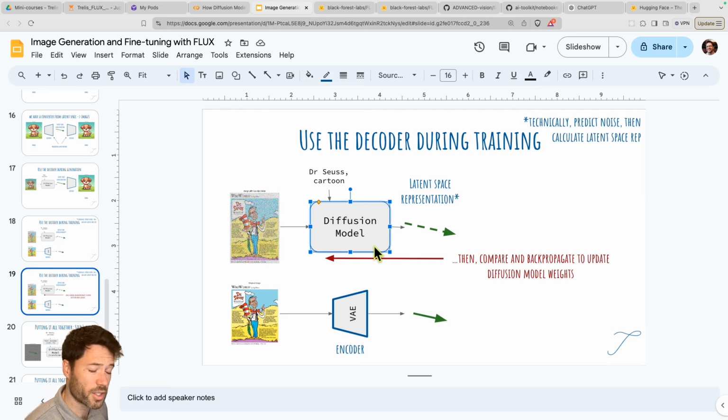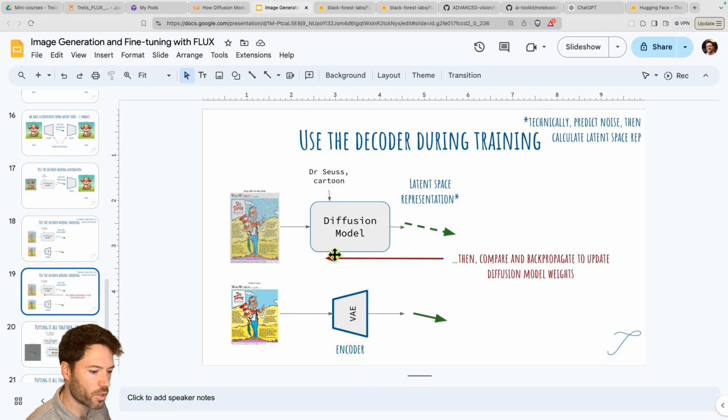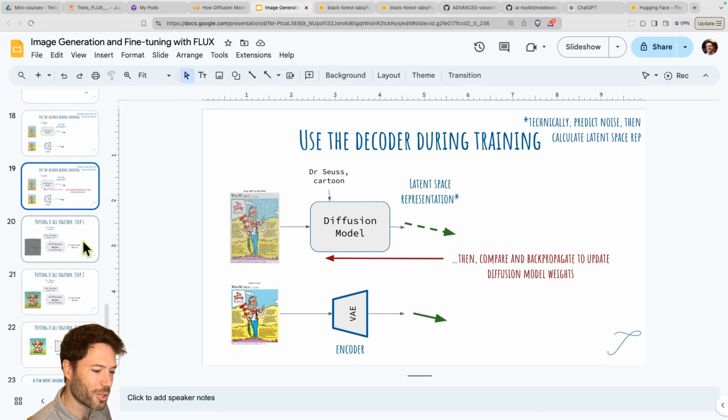And by the way, it's fairly common to just take this variational autoencoder off the shelf and focus on training this diffusion model here, because we're pretty well able to generate these models that can both go to and from real image to latent space representation. But what we want to do is improve on the diffusion model that's able to diffuse out these latent space representations given text prompts. So that's where the VAE is used. And so you can see at the very least, Flux or Flux Dev or Flux Schnell is going to have a diffuser, and it's also going to have a VAE.